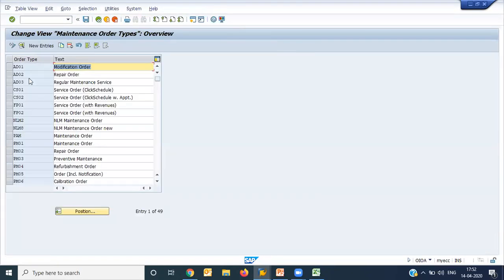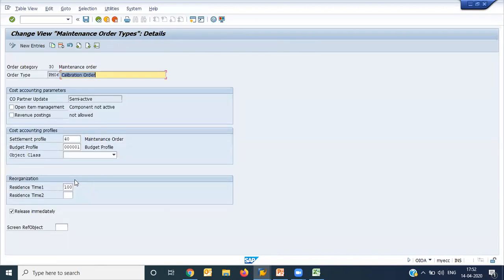You can create a new order type as per your wish. The order type creation is pretty simple. You have to give one order type number, then the description of the order type, and other details like CO partner update. It should always be considered as semi-activate. CO partner update makes a relationship between the CO module, controlling module, and the PM module.